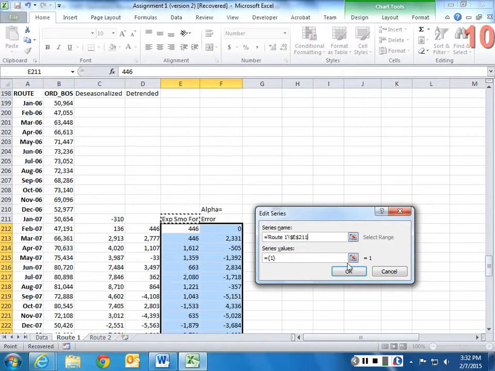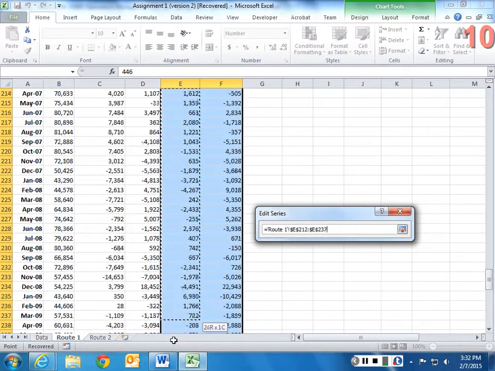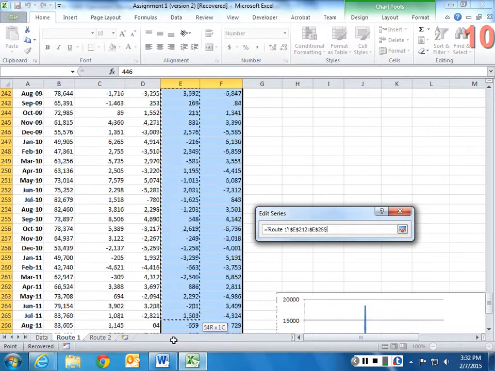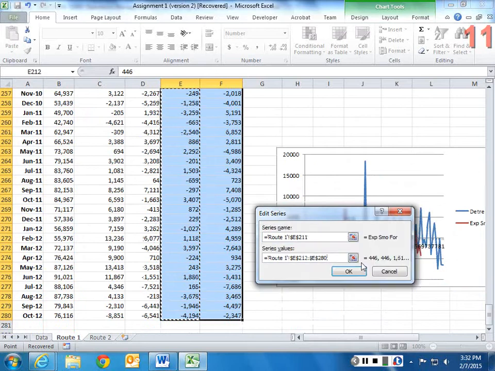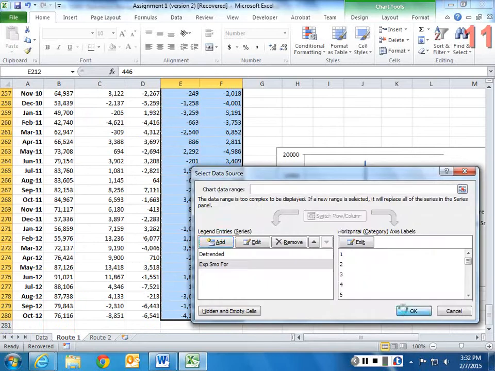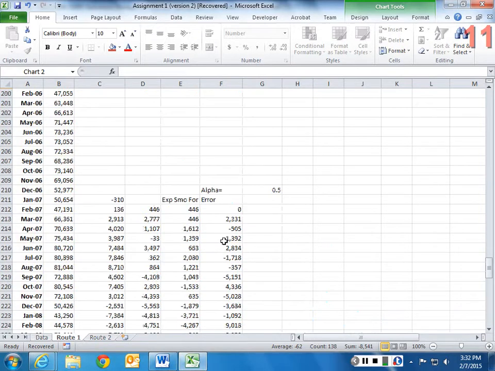This is a series name. The values will be these. Okay, and I click OK. So as you can see, there's some discrepancy here. Where does the discrepancy come from?